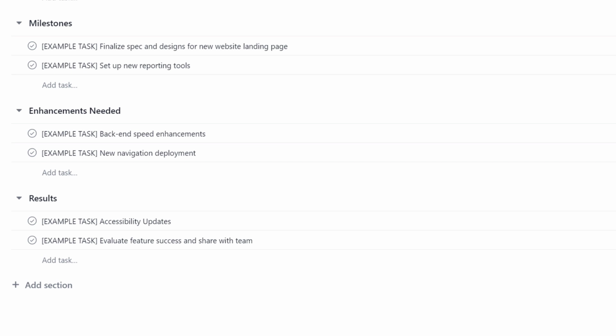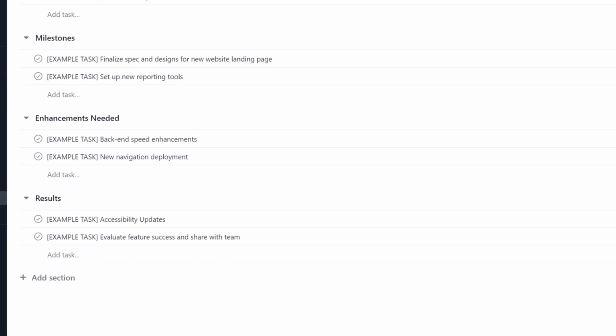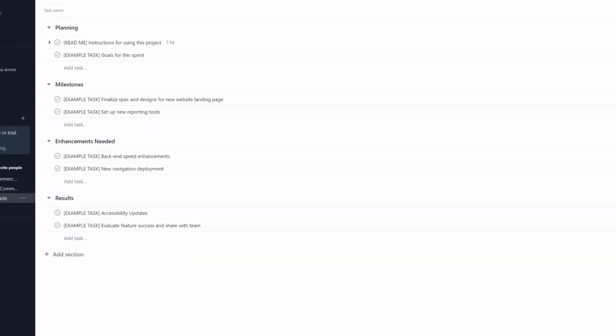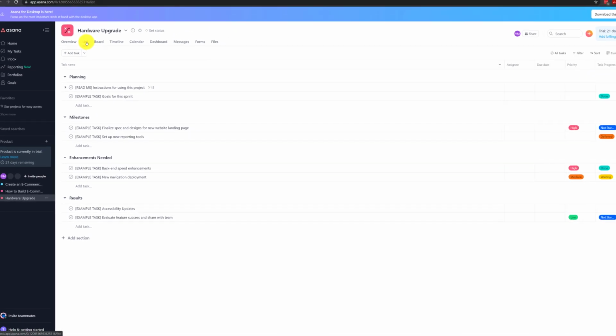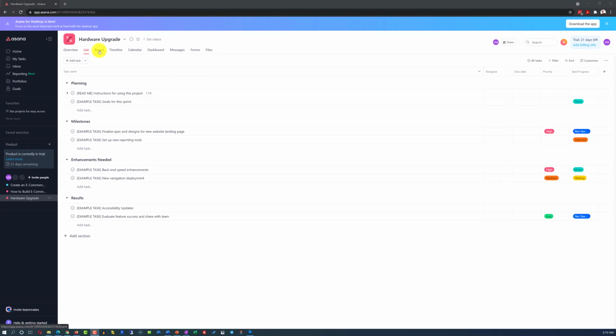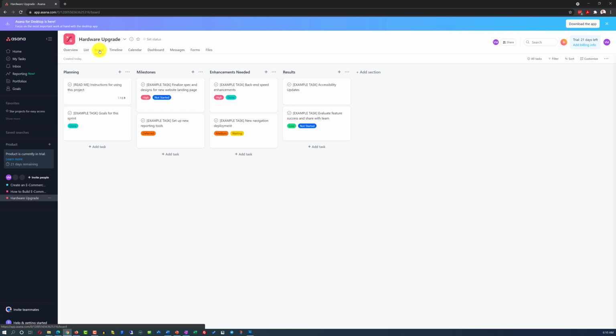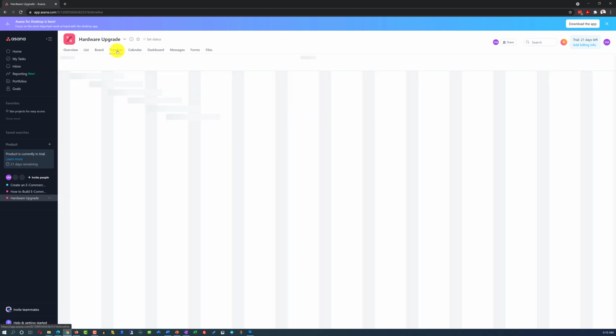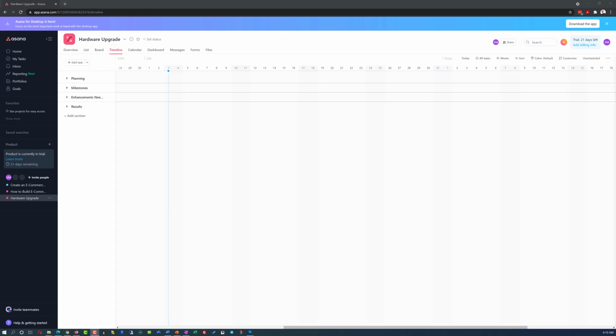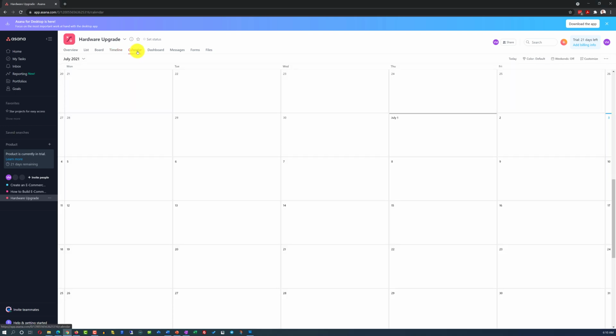You can view this section and pretty much all of this information in multiple different views. As you can see on the top, I am looking at this information in the list type of view, but you can also select board view, which mimics a Kanban board. You can select timeline, where you can see a traditional Gantt chart view of the project, as well as you can select the calendar view of the project, where you will see specific tasks in the calendar format.